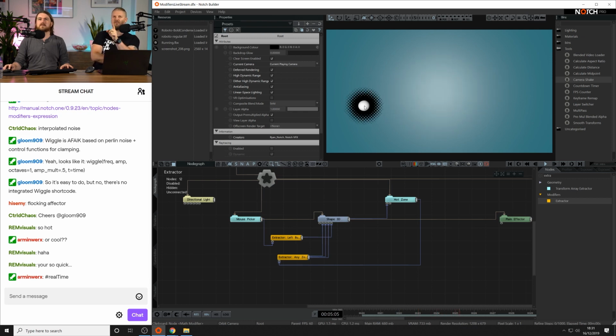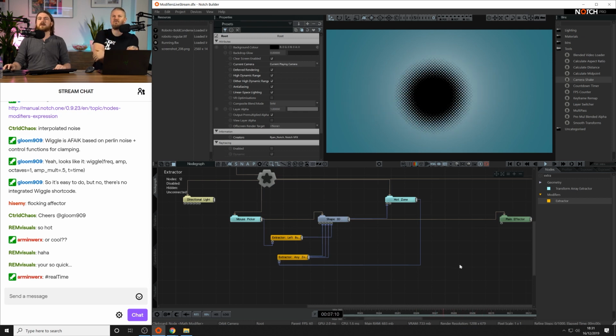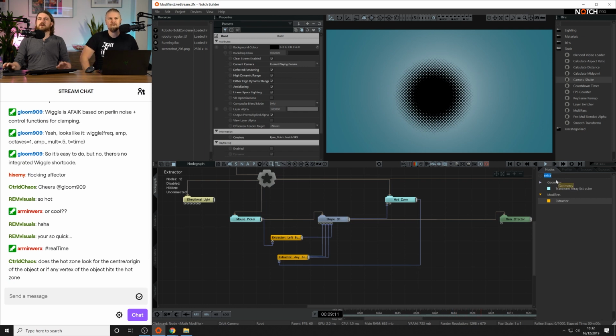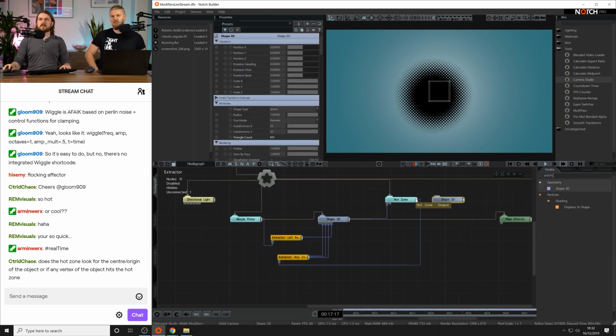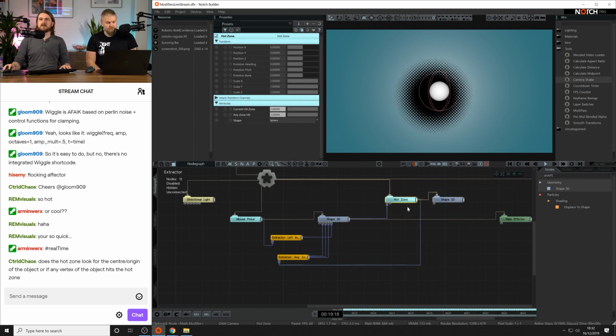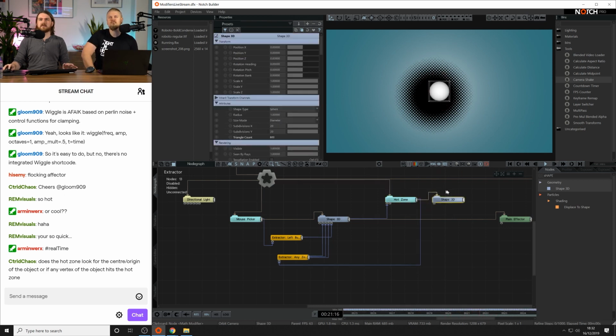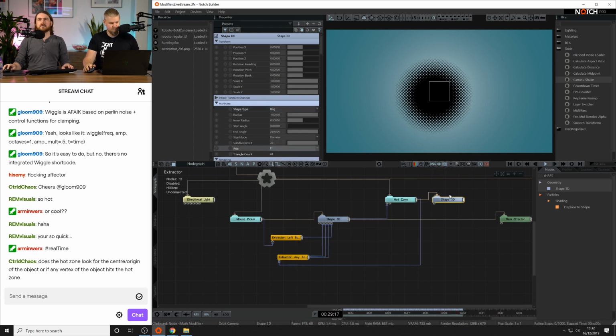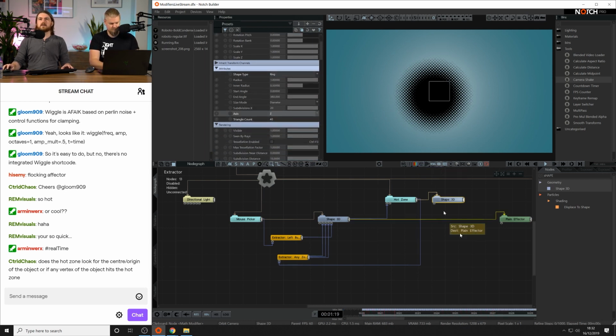Can we somehow mark that zone so we actually visually see? Yeah, sure. Well, we don't want to do like a big shape 3D and then blending things. Let's just do something simple, just so we know. Yeah, let's take it like this. I'm just going to parent it to the hot zone so it's within the same area, and if we move the hot zone around, it'll move the shape as well. I'll set it to ring. We'll set it on the right axis. Is it Z? It's Z. Right, and I'll just adjust these.